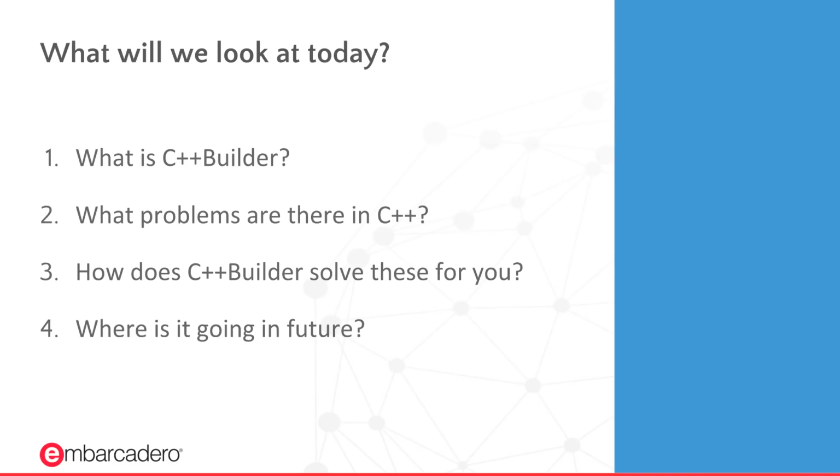So we're going to look at a few things today. First of all, a very brief introduction to what C++ Builder actually is. Then a longer examination of some of the problems that people often encounter when doing C++ development. Then some of the things that C++ Builder does that will solve these problems for you, followed by a brief look at C++ Builder's roadmap, where it's going in future.